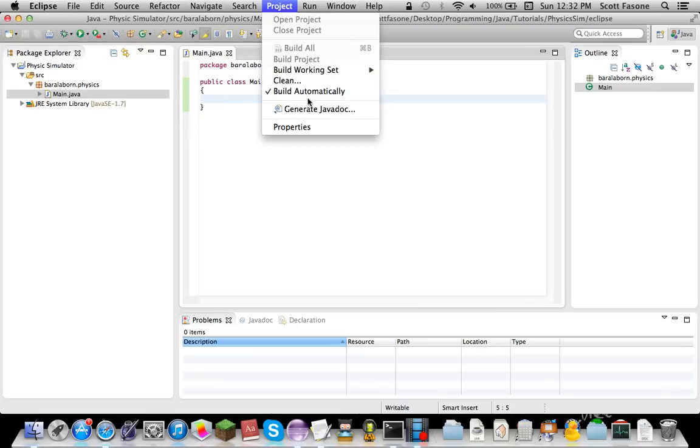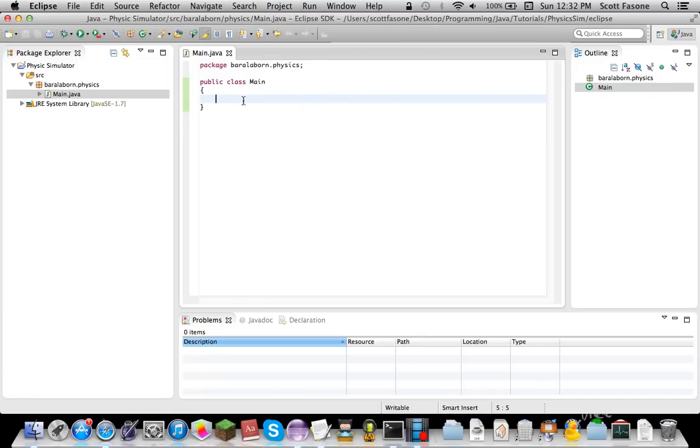It builds automatically, and what it means by build is it compiles it. Because right now we're working on source code, which means all the files end with .java. But after you build and compile it, it'll make it actually runnable as separate programs, which I'll show you how to make your own program when we're done with the physics simulator. Then it'll turn into .class, and then you could subsequently compile that into a .jar, which is just very convenient, a lot easier. Again, I'll explain that a lot more in depth and show you when we're done with the first part of our physics simulator, because it's probably going to be a fairly long project, but don't worry.